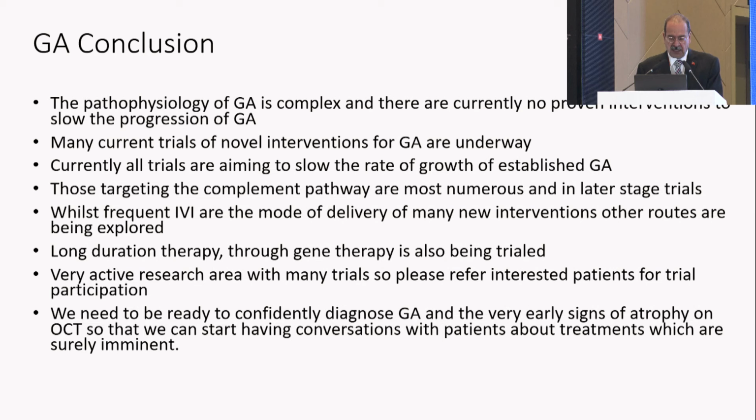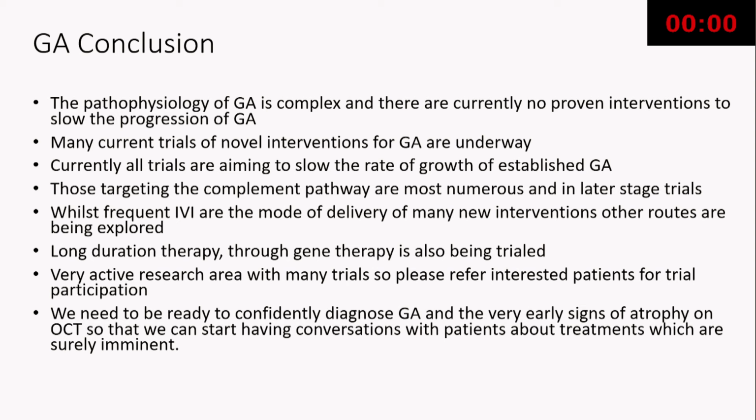I think from our side, we need to be prepared for it. We need to start thinking of geographic atrophy as a disease that something will be, can be done for in terms of reducing progression. Again, you want to be able to demonstrate progression by using autofluorescence for now. You need to start the dialogue with your patients, saying, listen, something's coming, we're going to map it and see whether your GA is static or it's moving, in which case you can offer them treatment. But above all, we need to be able to confidently diagnose GA, and it's not so difficult, so that when the new drugs come, we are ready to help our patients with them. Thank you.